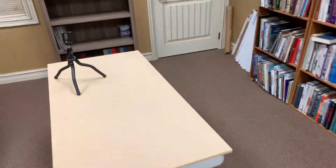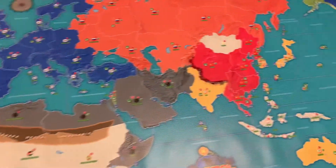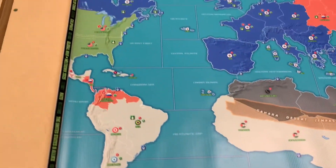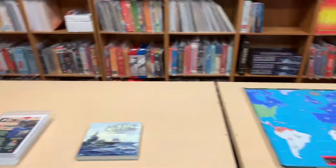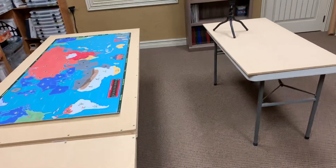Over here in the center, this table is three foot by six foot. So that's our new 2025 game — this is the map, 99% finished art, looks really nice. I'll be setting up the game here, probably setting up a 1914 game over here. And then over here I'm going to have another table built larger — we just had a piece of scrap wood here — and I'm going to put probably the 1965 game there. So I'll be able to have three games set up and work on them. Hopefully the 2025 — Will and I are just going through the final tweaks on it — and I'll probably replace it with our new Pacific game that we've been working on.